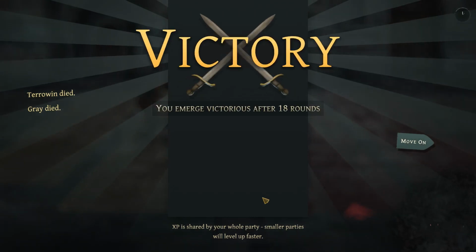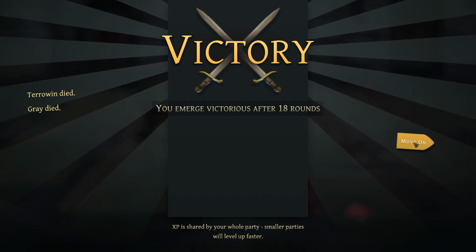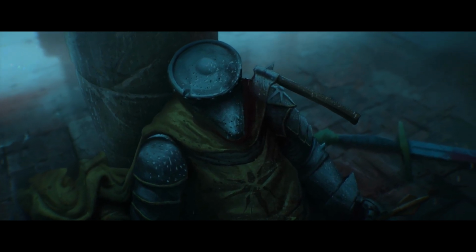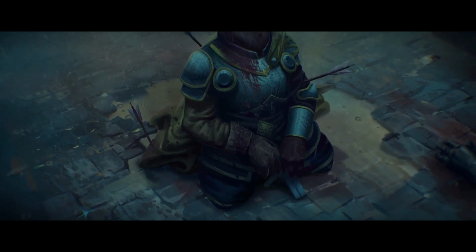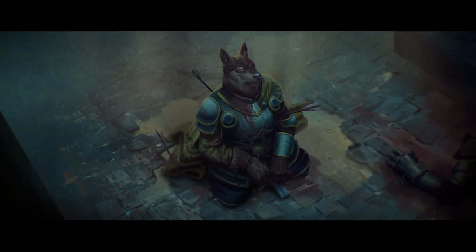So, not the cleanest fight. If there's another fight after this, we're doomed. Smaller parties will level up faster. The game tells us by way of consoling us. Okay, good. It seems that that was the ending, because we are not prepared to do another fight. Well, now that is a late title card.